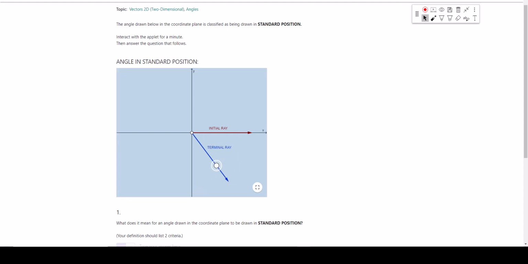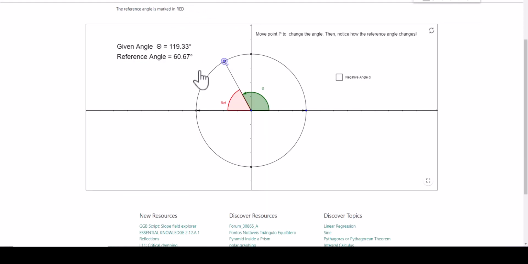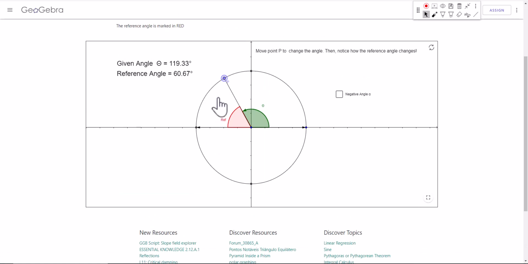Now, let's talk about the way you'll see angles in standard position. Anytime in a math book or in math problems, they'll always notate which side is the terminal side, because there always will be an arrow that points to the terminal side. So in this illustration, I don't have to tell you this is the terminal side because of the arrow. The arrow is always going to point to the terminal side.